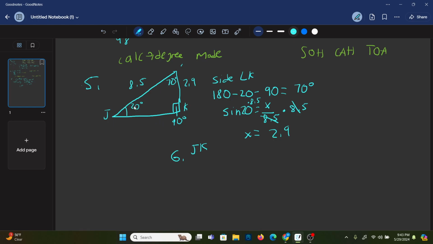And so let's just use this angle we already know. Again, you do not need to know this angle. I don't know why I solved for that. You don't need to know this angle, so you don't need to do any of this. I don't know why I did that. So we want to know this side. So we have this angle and we have this side. You could also use this side, but I'm just going to use this side. You can use any side you want, as long as you use the appropriate ratio.